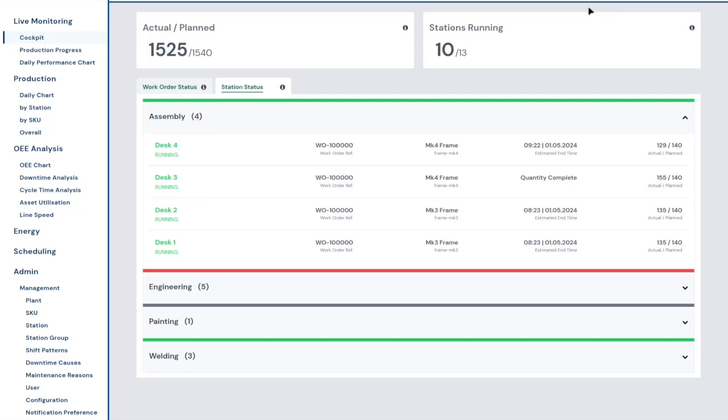Within this cockpit view, we understand the stations that are running and not running. So we have a workstation status that we track. Again, I can go into how we determine whether a station is running or not in a minute. We have the work order that they're currently working on. We have the SKU or component that they're currently working on according to the production schedule. We have the cycle time of the component, so we know the estimated end time. Simple maths of just remaining components multiplied by the current cycle time, and that will give you an estimated end time on that. That comes through in various dashboards that we provide as well.